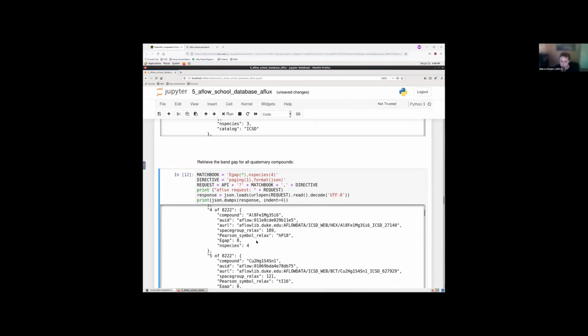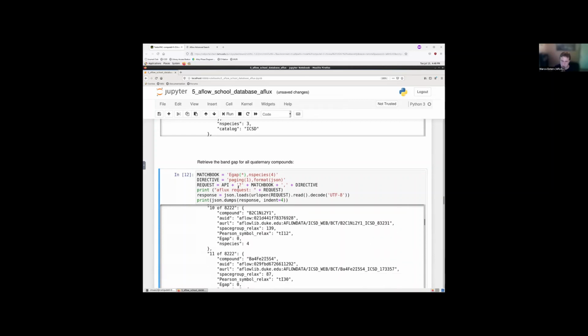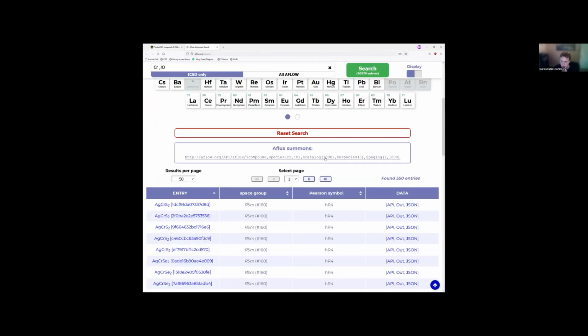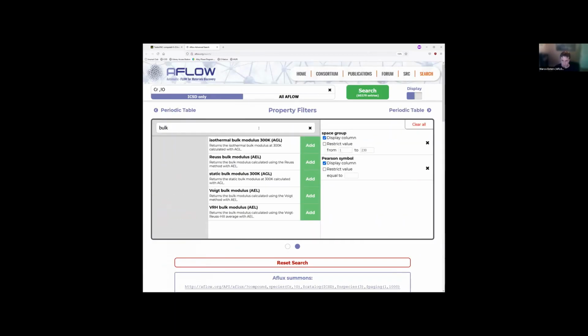And when you repeat your query, you will see you will get results back here. Most of the egaps here are 0 because a lot of them are metals. But this is how you can tell AFLUX to return not null. And if you look at the AFLUX summons here that the search page does, we just want to add the bulk modulus.